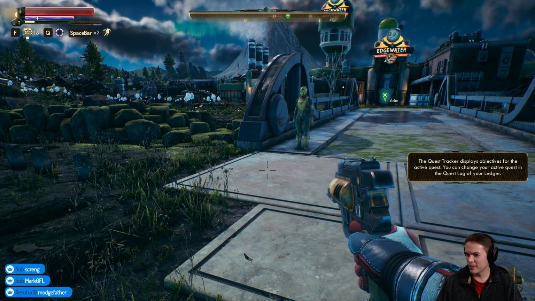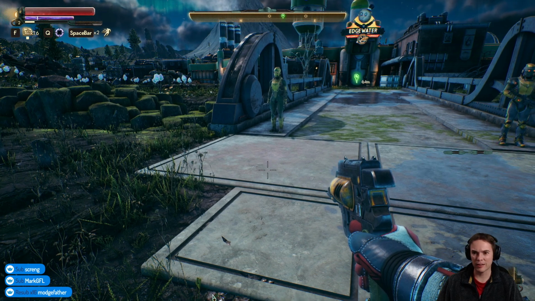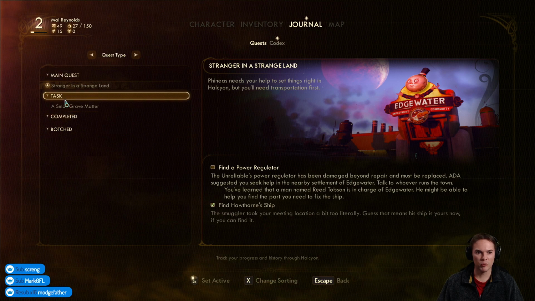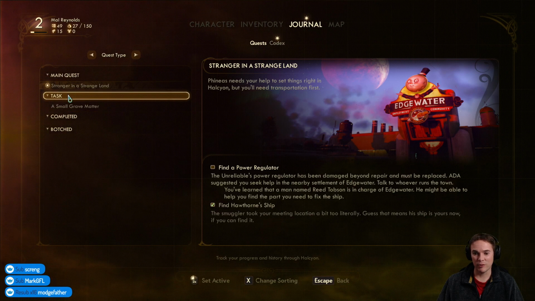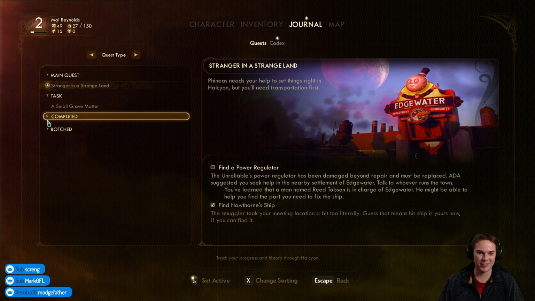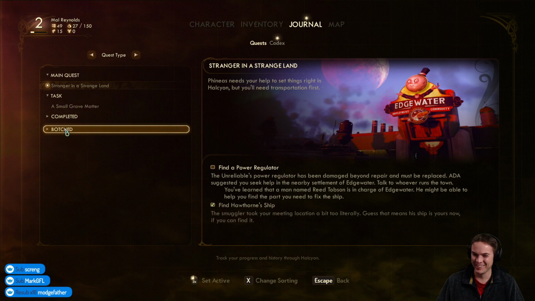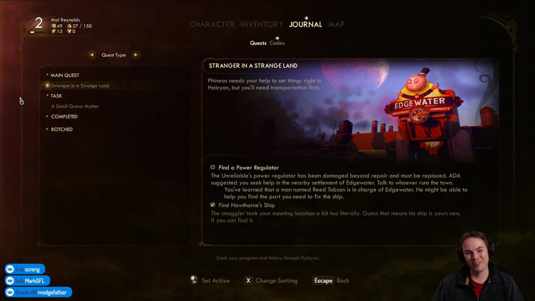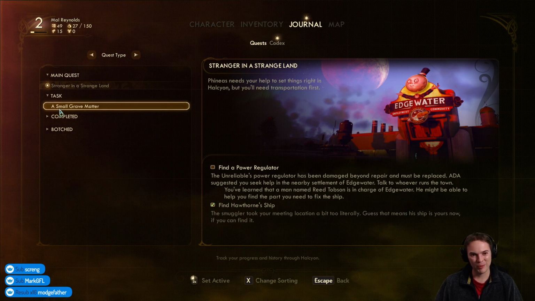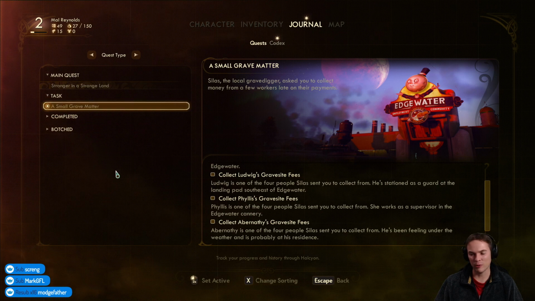The quest tracker displays objectives for the active quest. You can change your active quest in the quest log of your ledger. Is that tab? Journal. Quests. A Small Grave Matter. We need to find a power regulator. Okay, we'll leave that. Botched. Luckily, nothing's under the botched section so far. I don't like the fact that there is a botched section. I have this horrible image of that being somewhat more filled up than the completed section in my playthrough, but let's see how it goes. So I've got to go. Can we just switch to this? Yeah, we're going to track this one down.